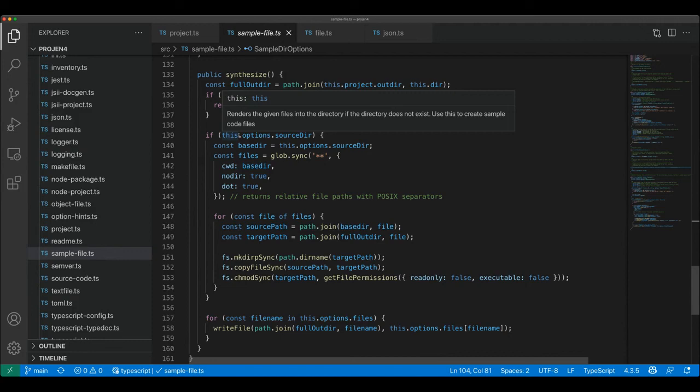That's useful for bootstrapping projects, right? Like when we're running Projen new, if you want to generate some source files under src, you can say sample directory src, put some contents in there, and that content would be generated once and won't be managed by Projen from that point forward.